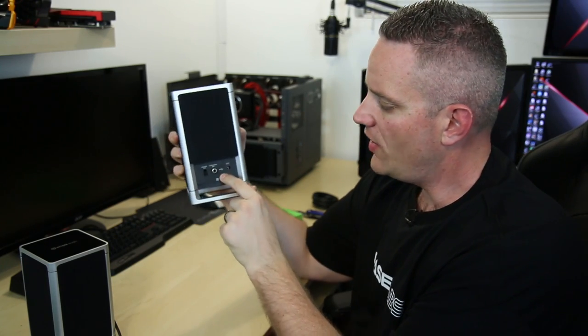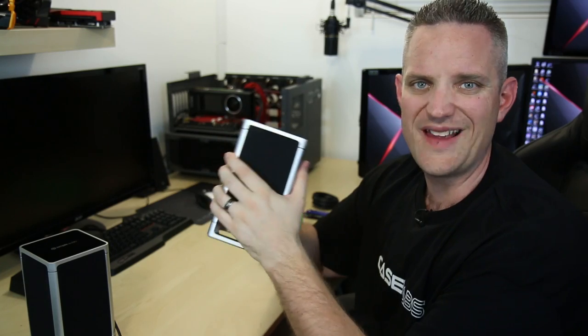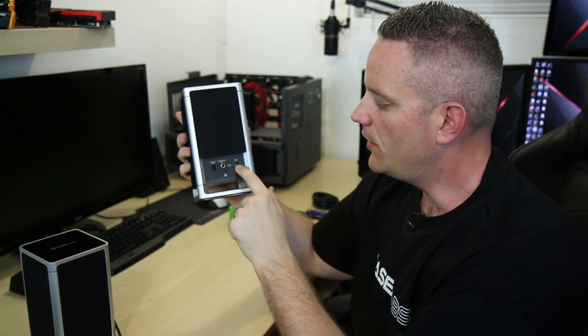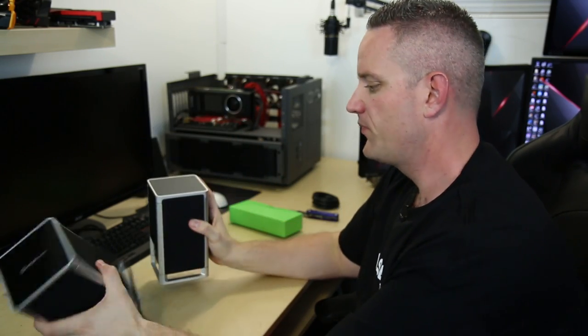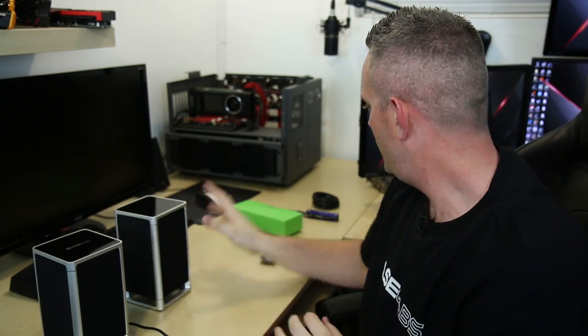Now you also have a micro USB port on here so that you can hook this up to a computer and it becomes its own sound device. And then you have on here your power port or power plug. Other than that, that's pretty much all the buttons that are on there when it comes to physical buttons.